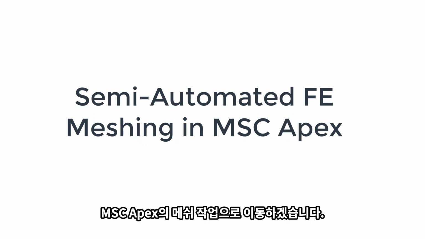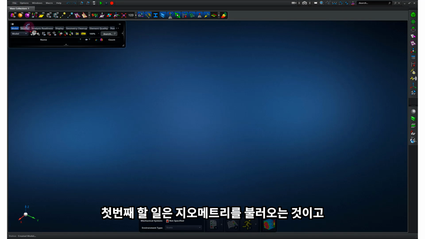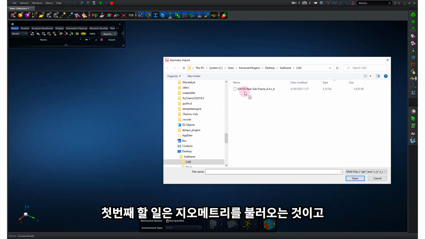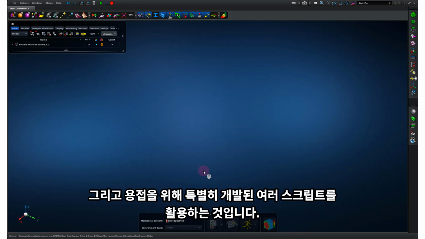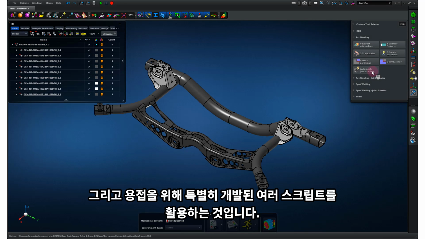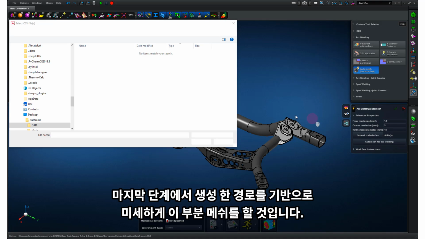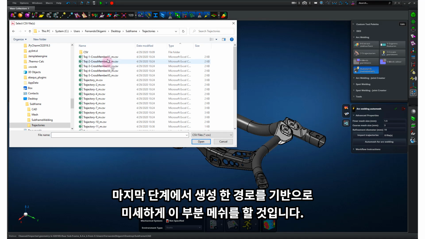Now we're going to move into meshing in MSC Apex. First thing we're going to do is to import the geometry, and then utilizing a series of scripts that have been developed specifically for welding, we're going to essentially mesh this part with refinement based on the trajectories that we created in the last step.